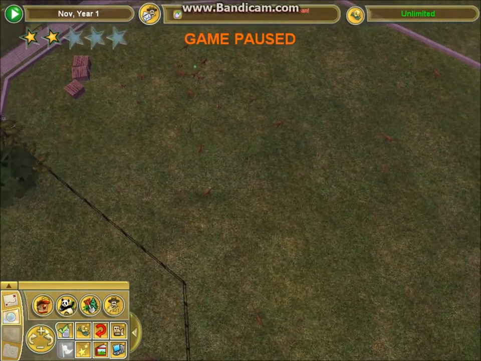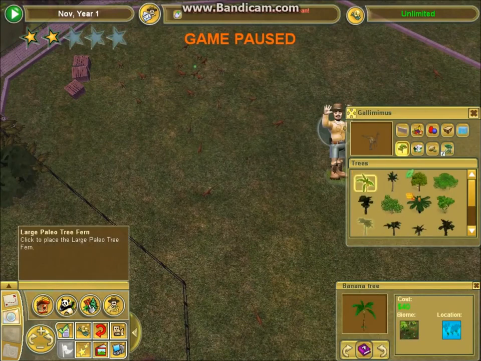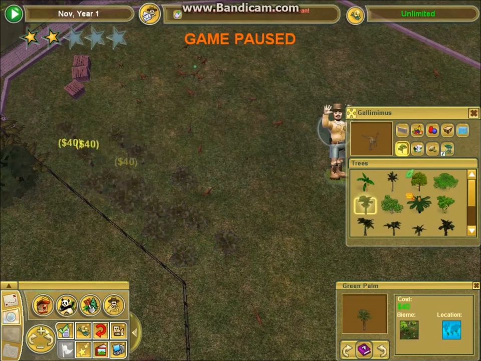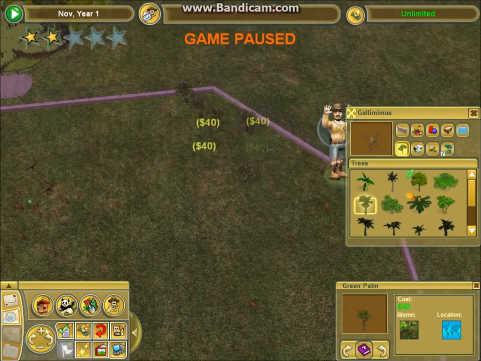Okay, these guys don't really need tropical rainforest because they're J-Pog and they're not picky, so yay. I don't have to be so cautious about them. Actually, I think I might just go with the Jurassic Park Operation Genesis playthrough, probably, where I just place all these J-Pog animals or something.